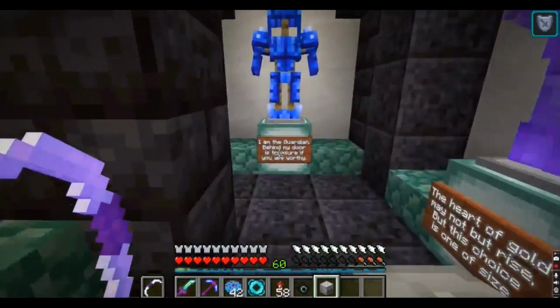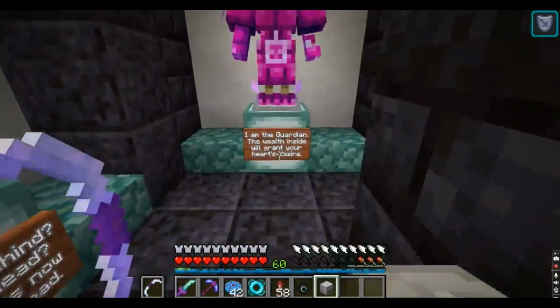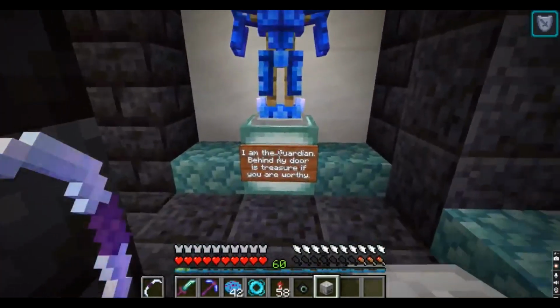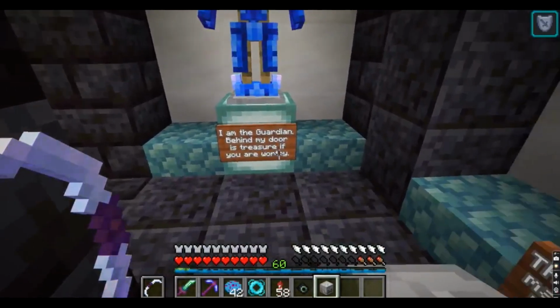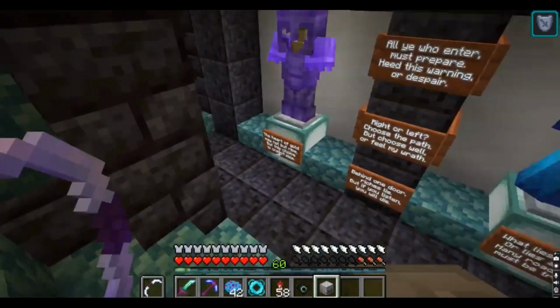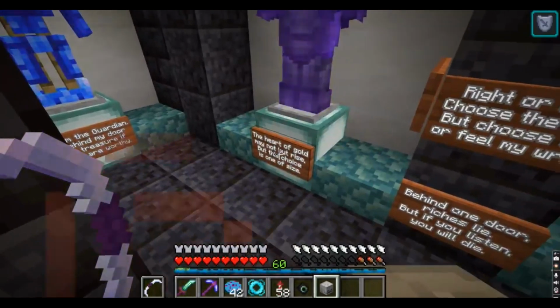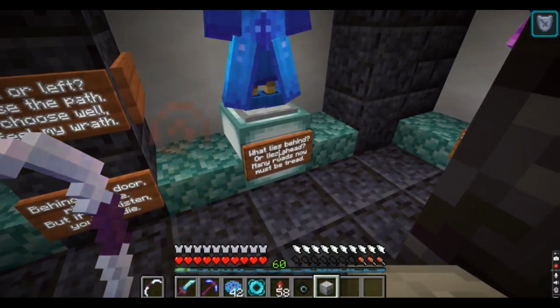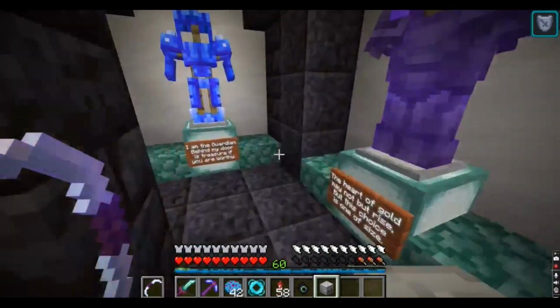So there are two guardians. I am the guardian, the wealth inside will grant your heart's desire, and on the other side, I am the guardian, behind my door is treasure if you are worthy. And then there are just some extra hints, saying like, the heart of gold may not but rise, but this choice is one of size, and what lies behind, what lies ahead, many roads now must be tread.